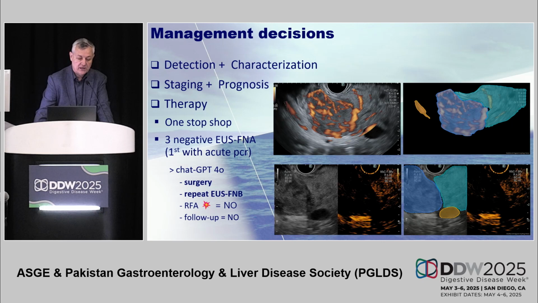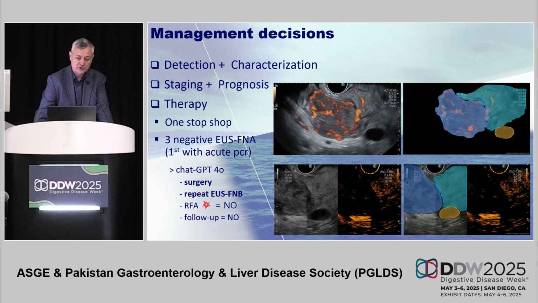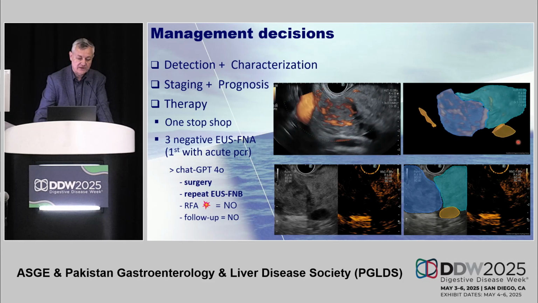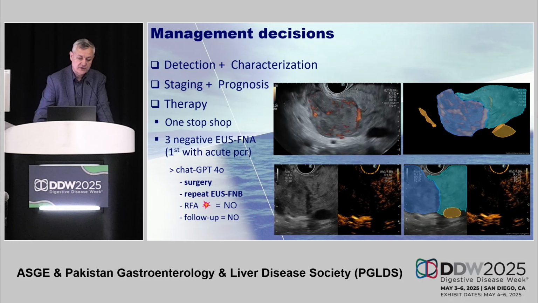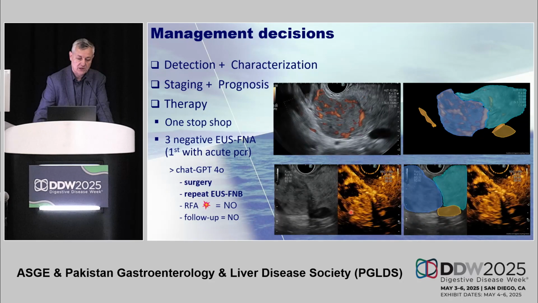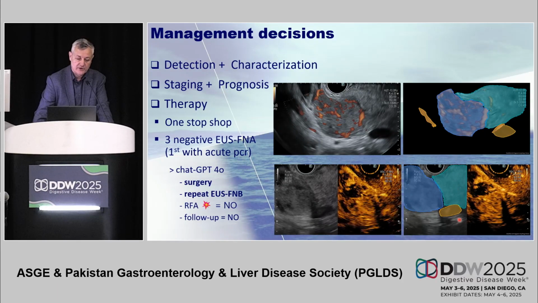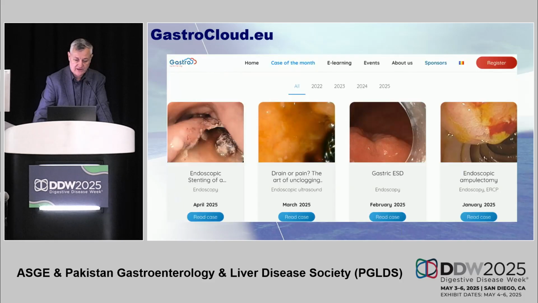So when looking at staging purposes, if you look at this convolutional neural network, which does detection of the tumor here, it's a neuroendocrine tumor, and the pancreatic parenchyma here, and you also see the vessels very nicely. So you can get a better delineation of the vessels. It's a neuroendocrine tumor which was hyper-enhanced with some necrotic spaces here, and the pancreatic parenchyma here, and the vessel here. So you can better appreciate the relationship between the tumor and the vessels if you have this kind of segmentation technique.